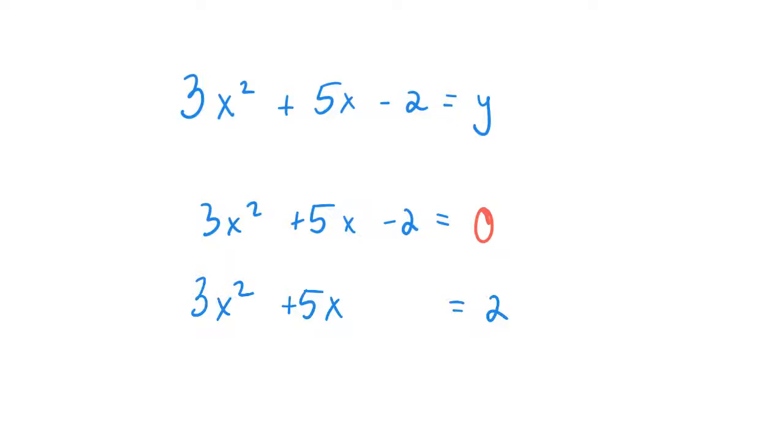I could get rid of the a first if I want to, or move the 2 over first. It doesn't matter. How do you know about the square? Up to you. Directions. If the directions say, which they will, solve by completing the square, you have to use completing the square. But if it's just factor or find the roots or whatever, and it doesn't give you any hint of it, do whatever you want.